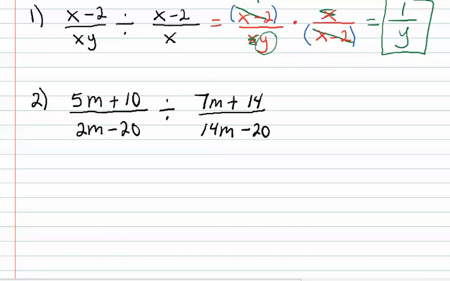Okay, so now I'm going to go ahead and rewrite it to get it ready to do the math. So I'm going to take this fraction, the original first fraction, and I'm going to rewrite it. Okay, it's no longer division, it's going to be multiplication. The second fraction, I take the reciprocal. I flip it over. I leave everything the same and just flip it.